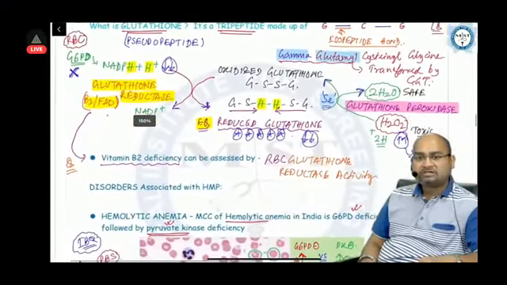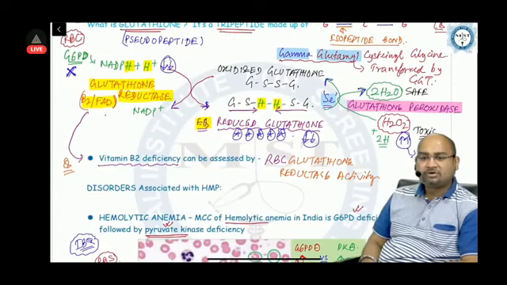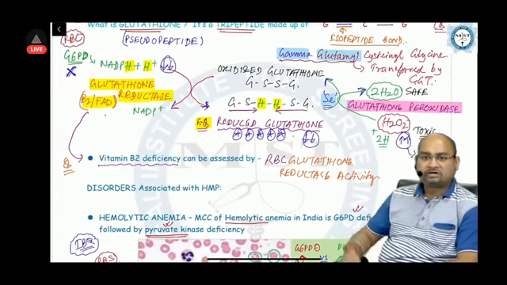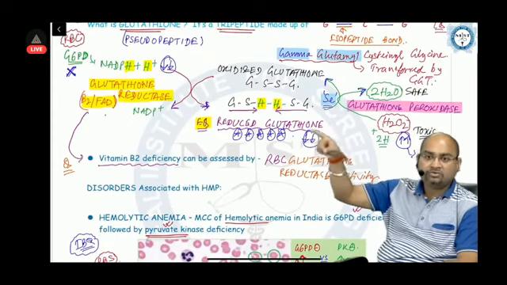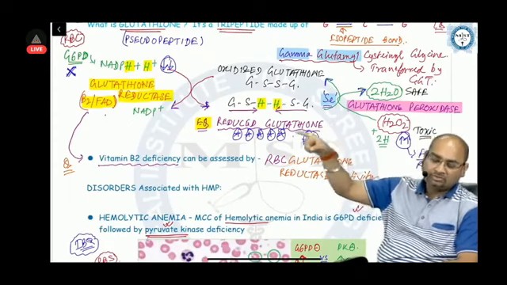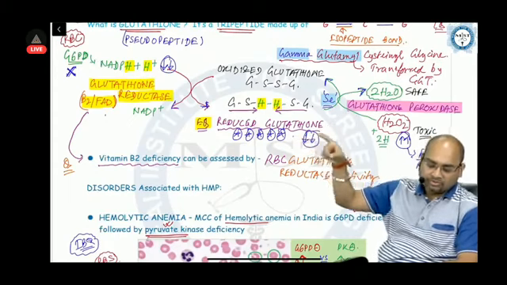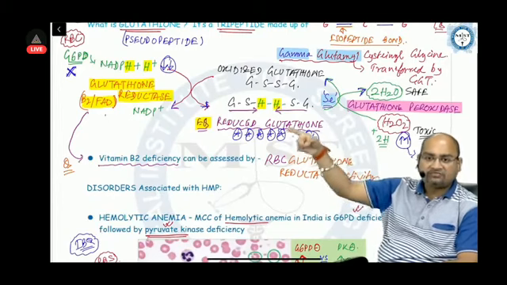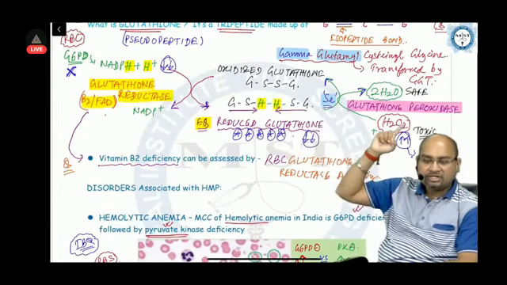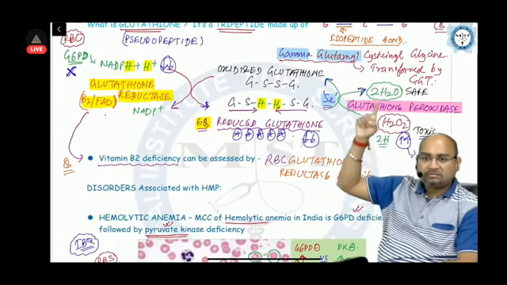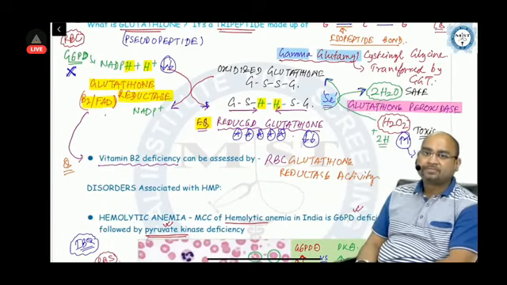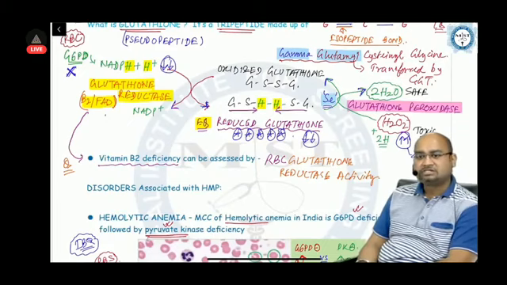We have seen this expected question pathway, beta, very important, that G6PD gives you NADPH plus H plus, which will convert oxidized glutathione to reduced glutathione. Reduced glutathione is the guy who can further donate his hydrogen to H2O2, by which it can be converted to water. Name of this second enzyme is more important, beta: glutathione peroxidase.